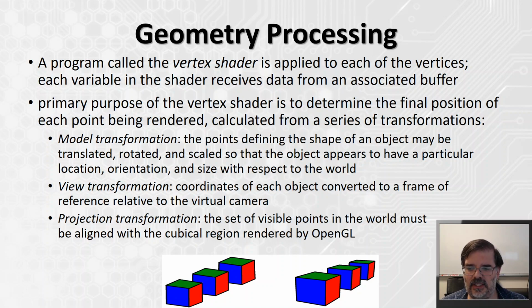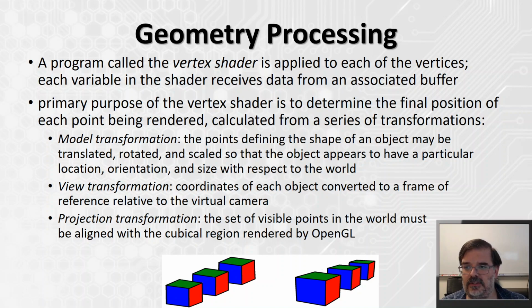A perspective projection is usually used. That's illustrated here on the right. A perspective projection is generally considered to produce more realistic images because objects which are farther away from the virtual camera appear smaller when they're rendered. On the left here we have an orthographic projection, and the cubes which are further away from the virtual camera, the edge lengths appear to be the same length no matter how far away they are. So those are the three types of projections you might encounter when doing geometry processing stage.